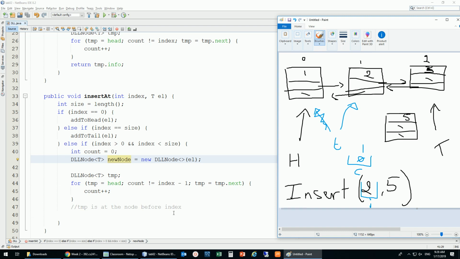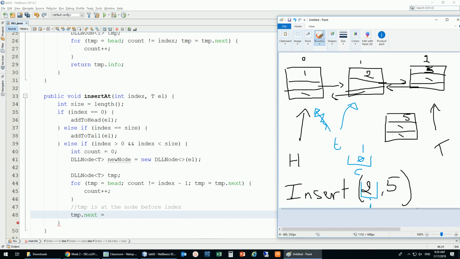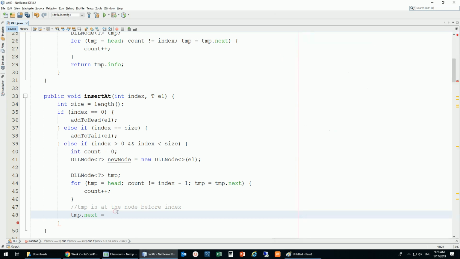Now what I need to do, temp.next is going to be the new node. So this is what I'm doing. I'm changing this to become now pointing to here. So this new node.